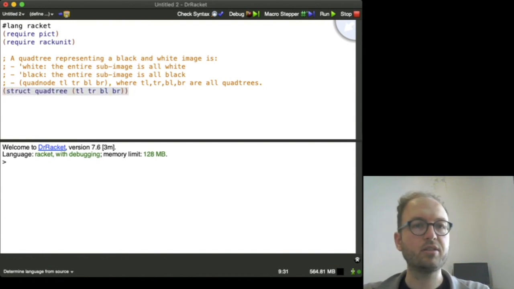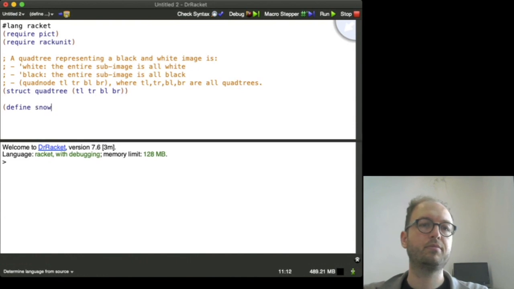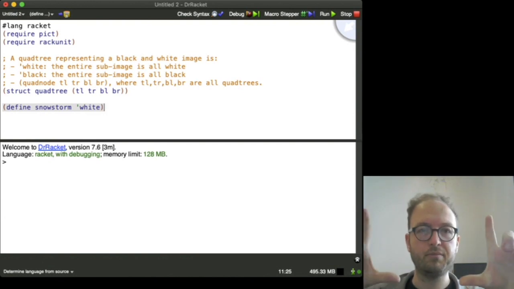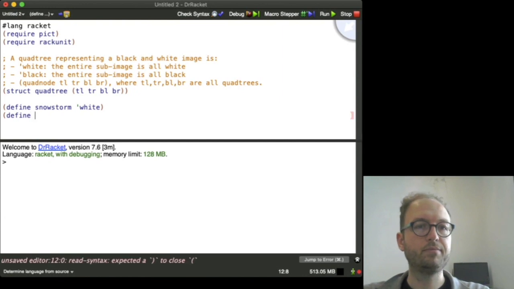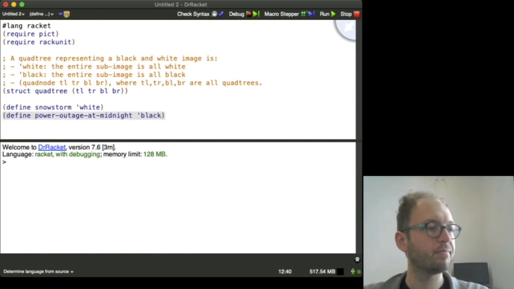Let's write some examples of quad trees in Racket. Define snowstorm: there's an image of a snowstorm. In this image represented by a quad tree, every pixel is going to be white. Let's define power outage at midnight, which will be entirely black.